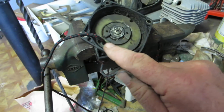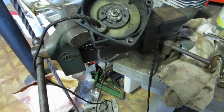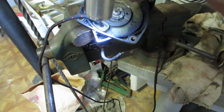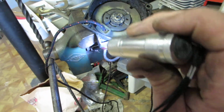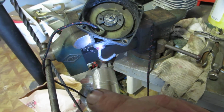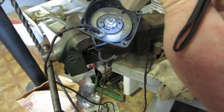And I fished it through here and held a flashlight in here so I could see where the end of the rope was. And I gradually, very delicately was able to work it, bend it, work it, bend it, and it finally showed its head out this hole. So this procedure is not available anywhere online that I can find.